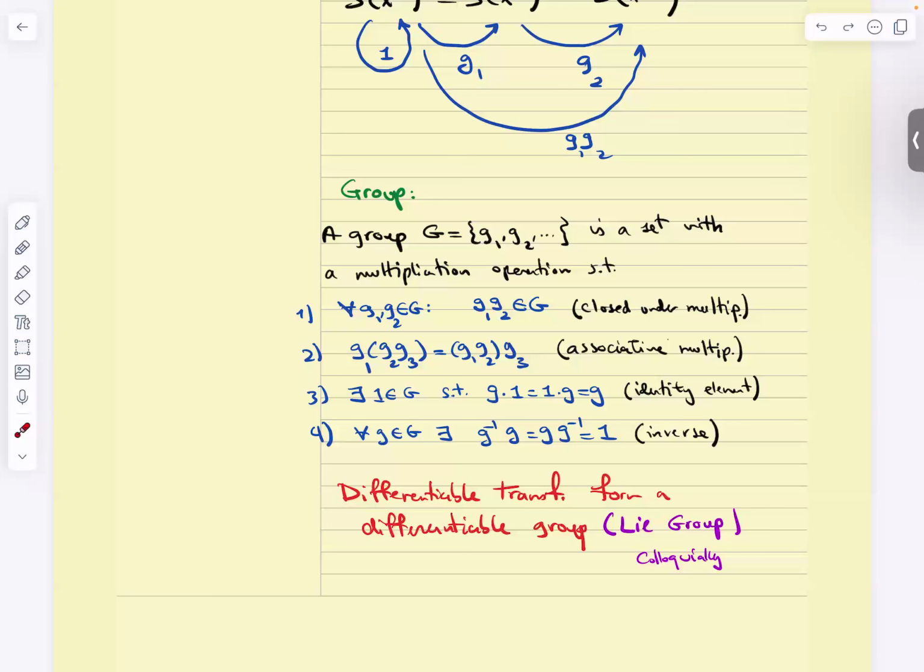Now, so that's a group. What the hell is a Lie group? A Lie group is a differentiable transformation that forms a group. It's a differentiable group. It's a setup where the G's are not a discrete set. They are continuous, the label G is continuous, so that you could take derivatives. That's also a group. Or Lie groups are manifolds, yes. But there are extra criteria. So this is colloquial, right? It's not just differentiable. Lie groups are definitely differentiable groups, but they have more structure.